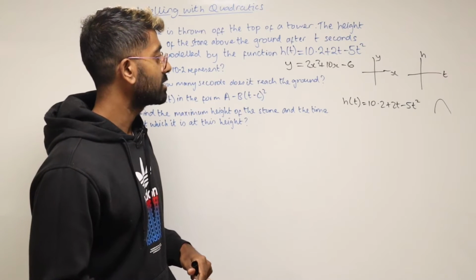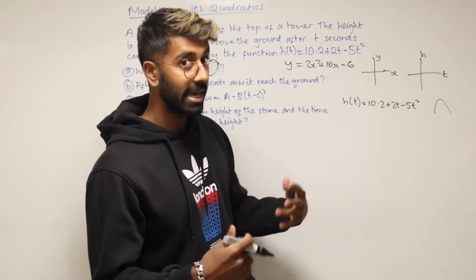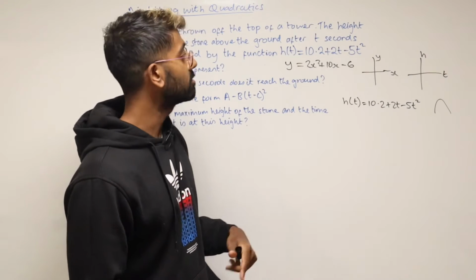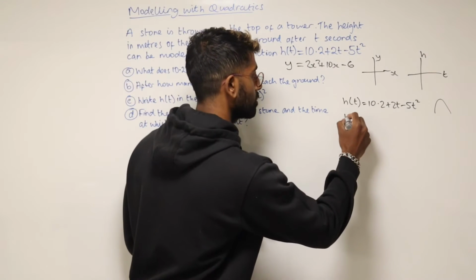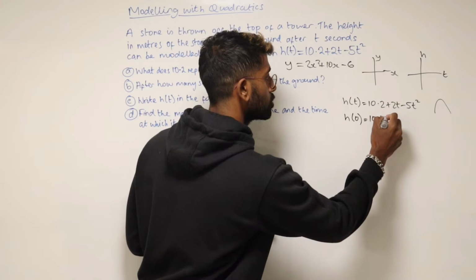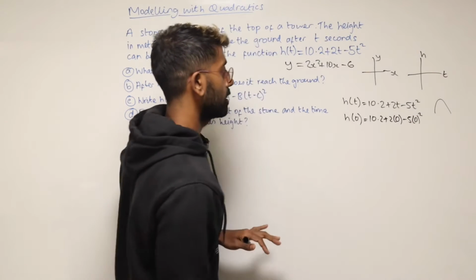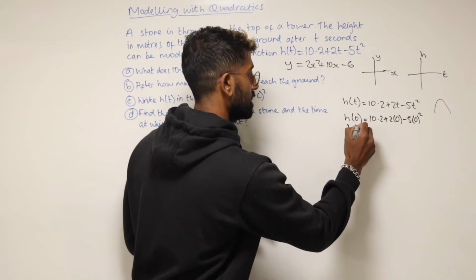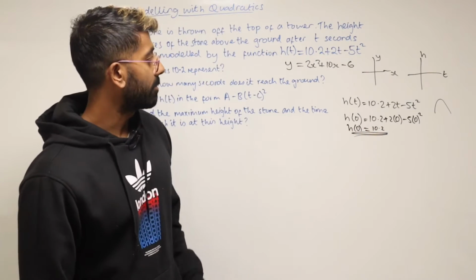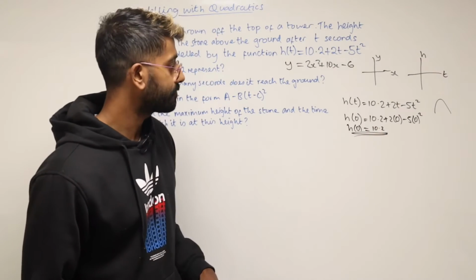Next, let's find the y-intercept. But instead of being the y-intercept, it's going to be the h-intercept. So to find that, what we'll need to do is put t as 0. So let's do that now. So we're looking for t as 0. So that would be 10.2 plus 2 lots of 0 minus 5 lots of 0 squared. So then that means h of 0 is just going to give me 10.2. So I know now that my graph crosses the h-axis at 10.2.